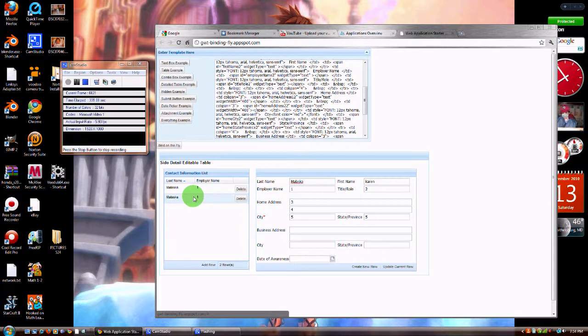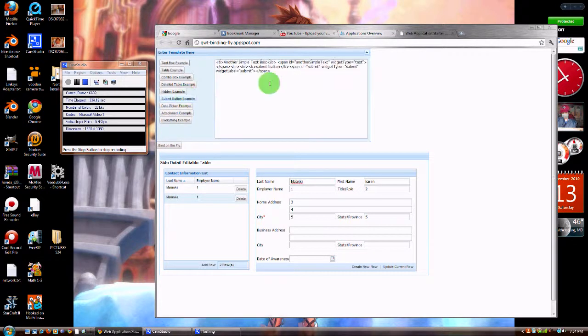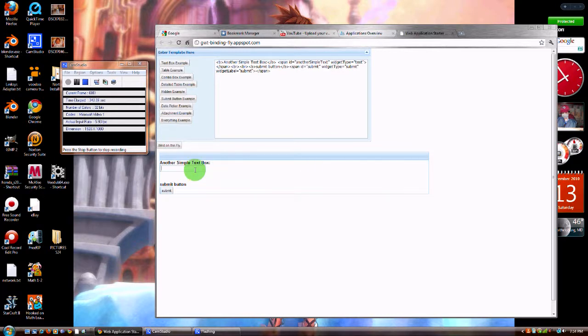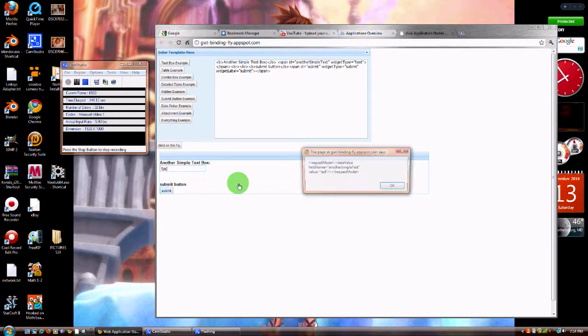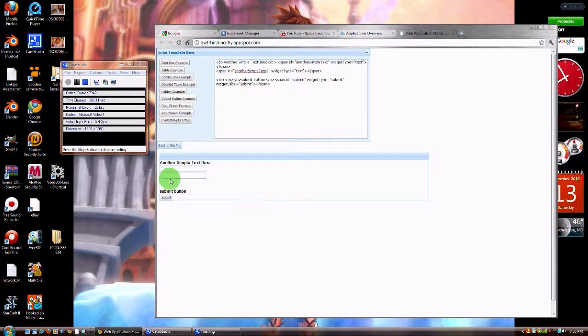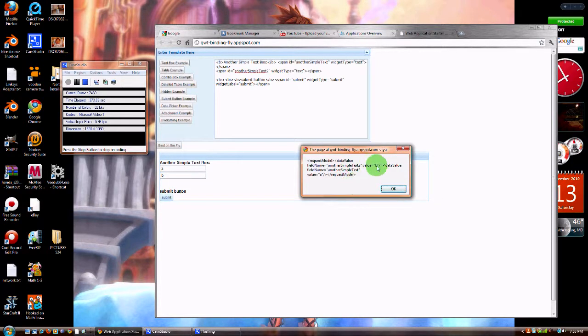Now, let me show you the submit box. This would be what's submitted to the server. It's a name value pair XML. You can type in values, and there's the value. And this is dynamic. If I added another field to this, let's add another field, and we'll call this one text2. And we put A, B, and I hit it. Now you see that B and A have their values with their names.